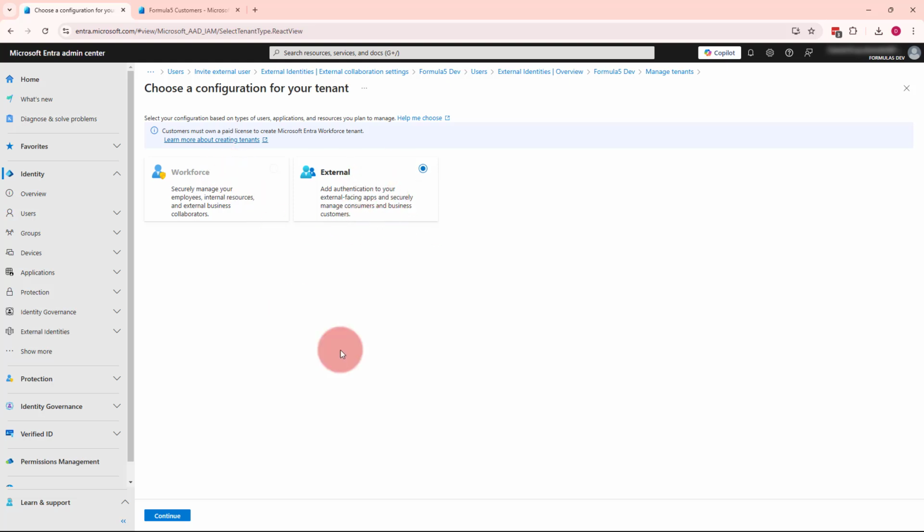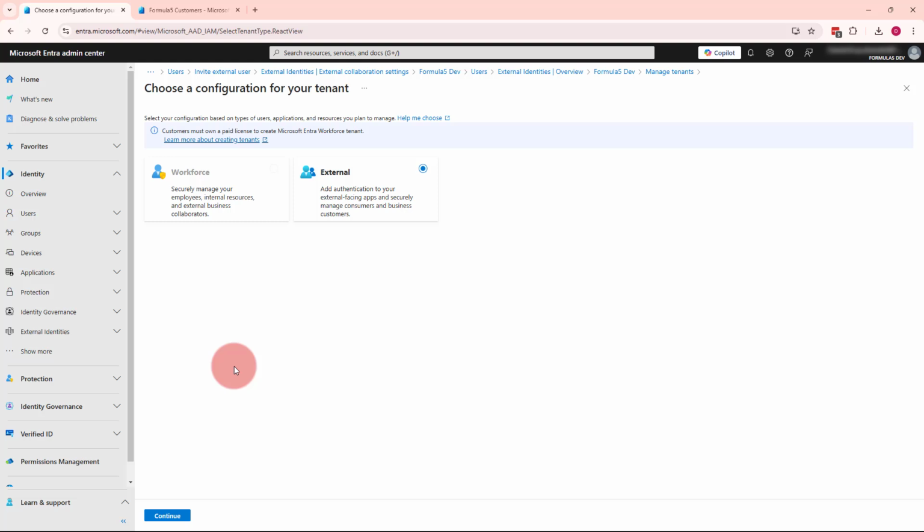And now we can see that from there, I can create only an External tenant, and Workforce tenant is grayed out. Why? Because Microsoft changed the policy. So right now you can only create workforce tenants if you are a paid customer. So for instance, if you create your account in the Azure cloud, then an Entra ID tenant will be created for you automatically. You will have billing configured, and then you can create a workforce tenant. So it's not possible anymore to just create workforce tenants for free without actually being a paid customer of Microsoft.